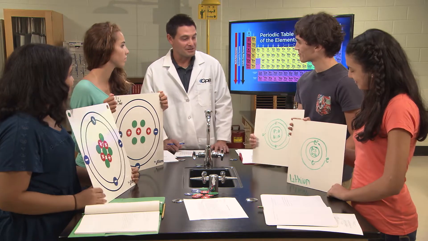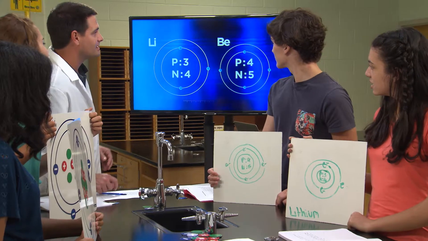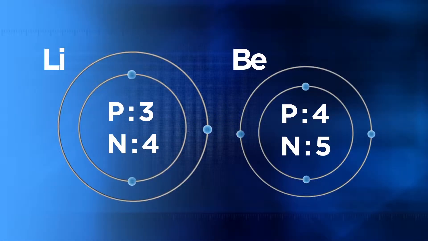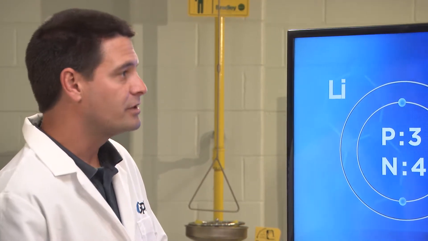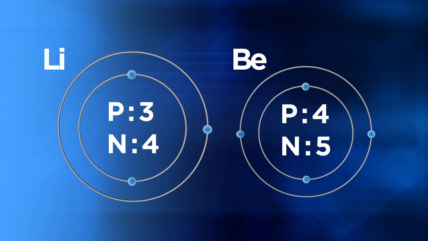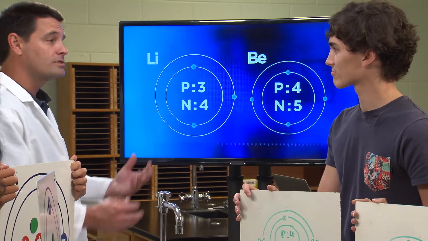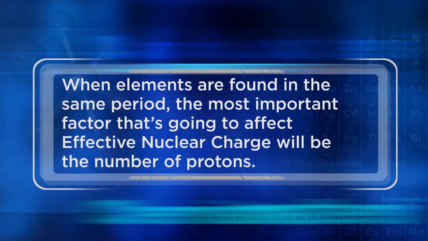It looks like you're all becoming experts at making Bohr models. Let's look at a close-up of lithium and beryllium side-by-side, just like they are found on the periodic table. What are some differences you notice between the Bohr model of lithium compared to beryllium? The main difference is that beryllium has one more electron and proton. Let's remember how we approached determining periodic trends when focusing on going down a group — we focused on differences in effective nuclear charge. So which of the two do you think has a stronger effective nuclear charge? Last time, the elements we compared had a different number of energy levels. Lithium and beryllium each have two energy levels, so there won't be a difference in shielding. You've done a very good job of ruling out shielding as a factor.